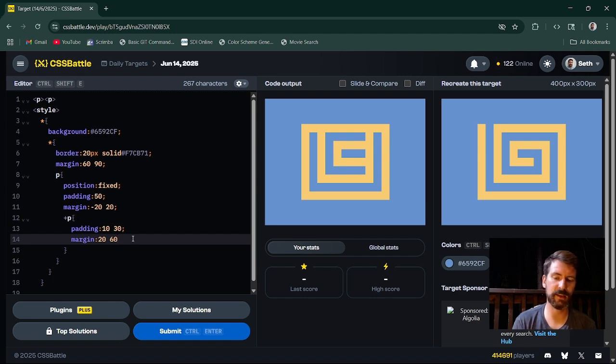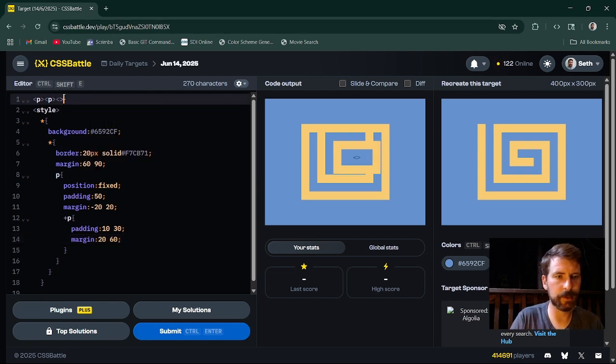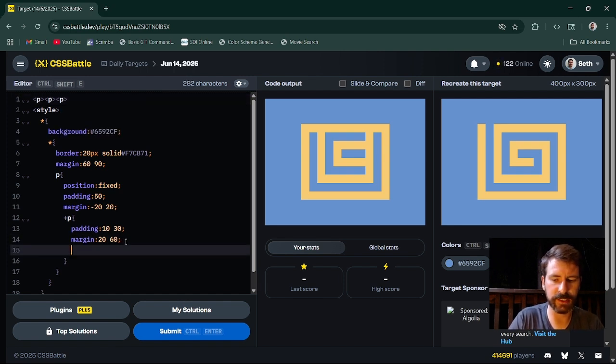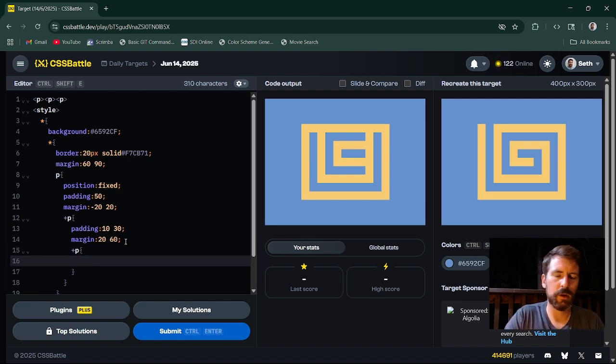So I actually think I need to do one more P tag. Yeah, we're gonna do it. It's a lot. I already know I'm way in the weeds as far as having a better solution. This is not the best solution already.